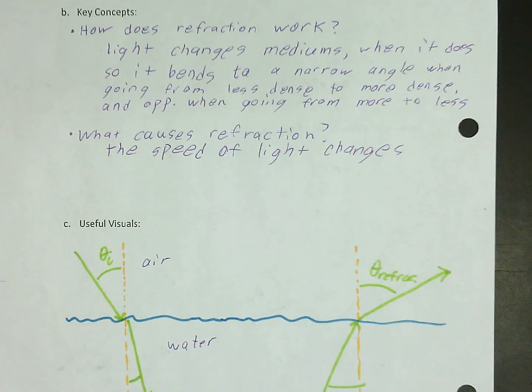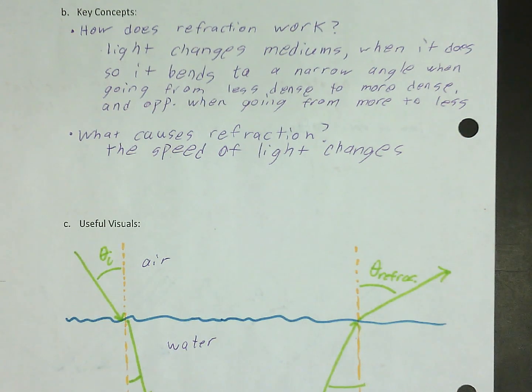The reason why refraction happens is because the light is going at a slower speed when it enters a denser medium. So when it goes from air to water, it slows down its speed. When it goes from space to air, it slows down its speed. So it goes a little bit slower. And the reason for that is what we talked about with transparency. So when you go from one particle to the next, to the next, to the next, it takes time to do that. So it can't go as fast through the medium as it would have otherwise.